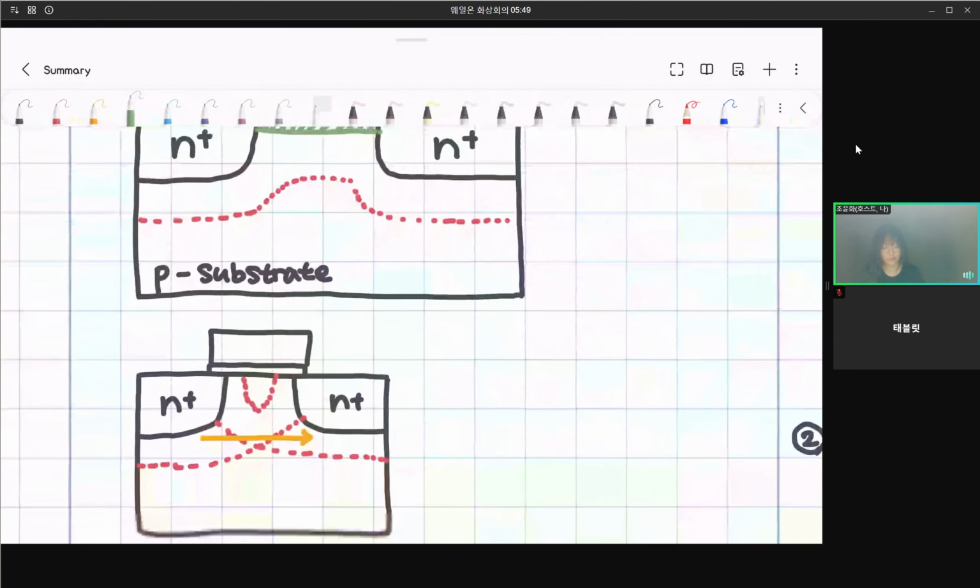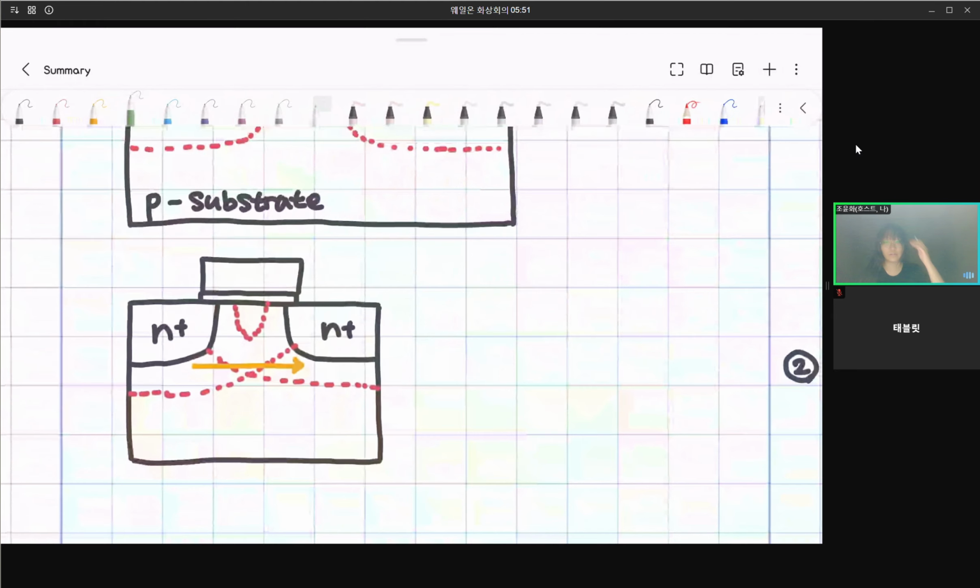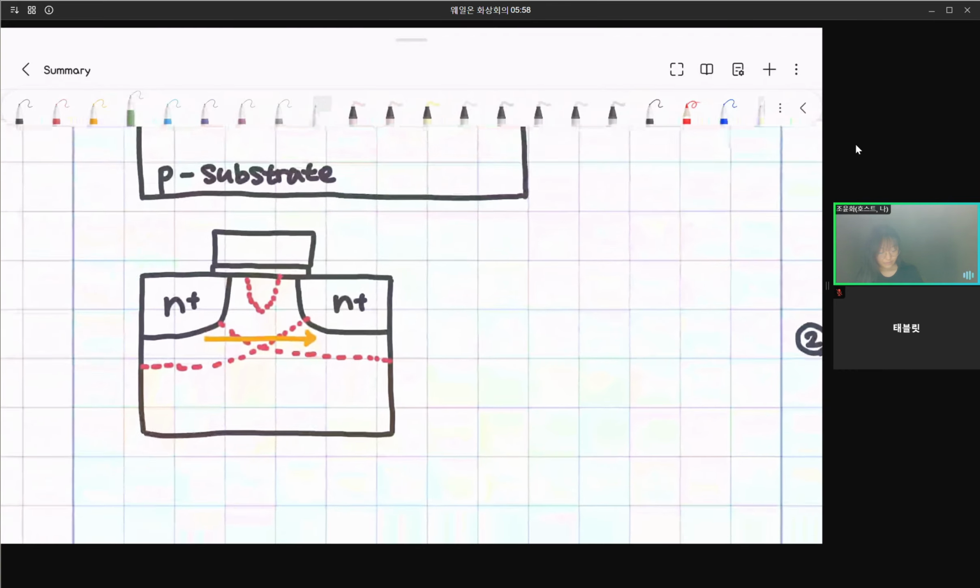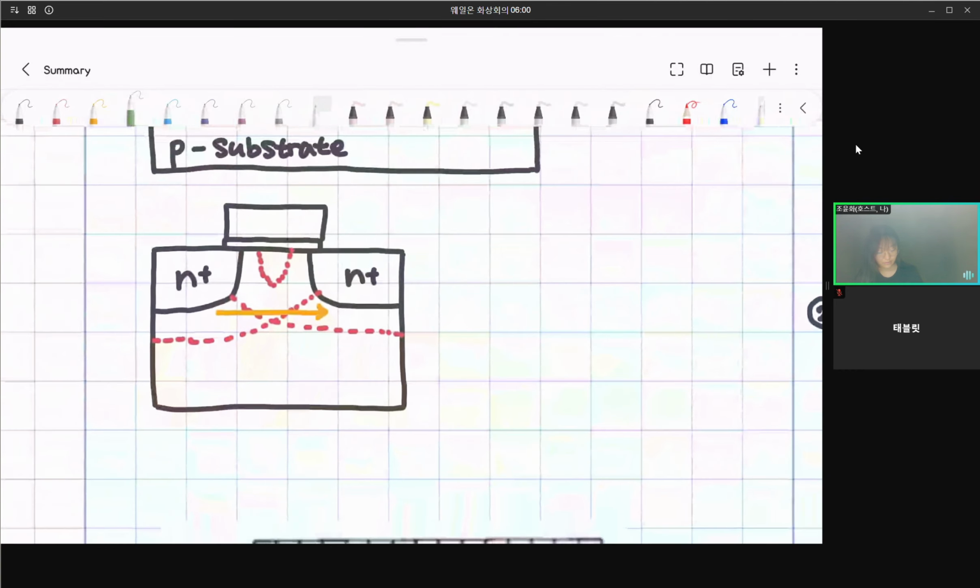But as I told you, the modern semiconductor device is getting smaller and smaller. So the length between source and drain is getting narrower.